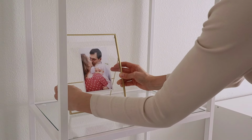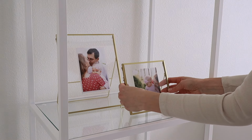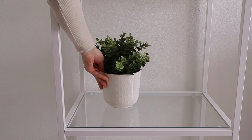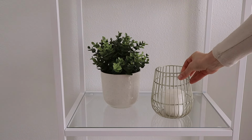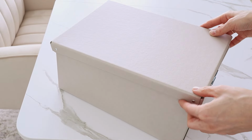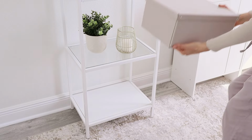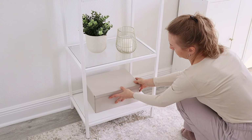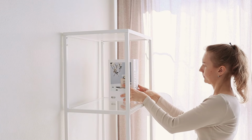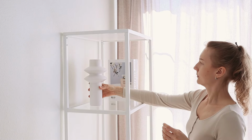I have this undeniable passion for decorating my home. While some may see it as just accumulating things, for me, it's so much more. Home decor to me is a form of self-expression, a way to curate a living space that mirrors my personality and style. I believe that surrounding yourself with things that bring you joy and comfort not only transforms a space but also contributes to a positive atmosphere, one that can significantly impact your overall well-being.